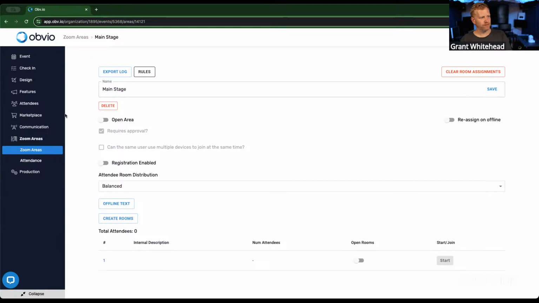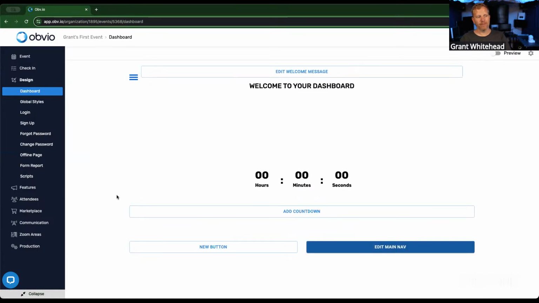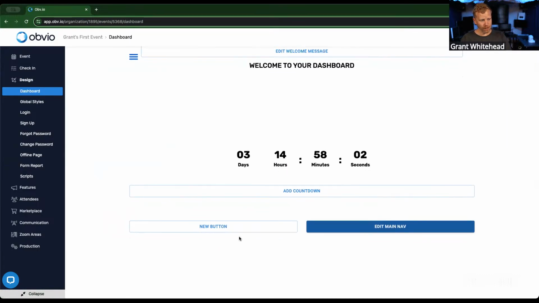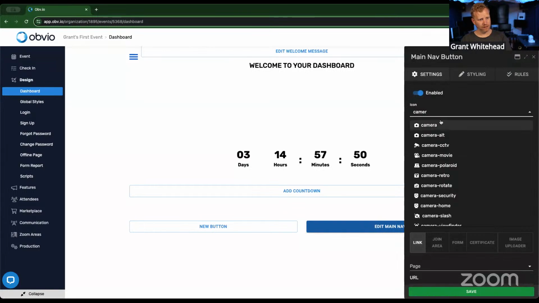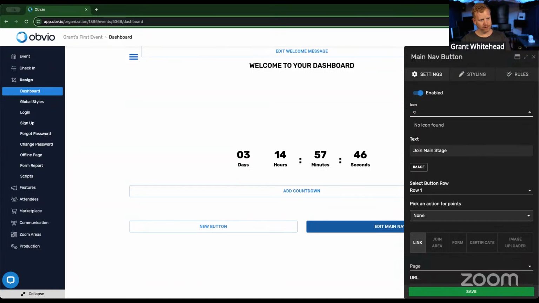At this point, we can go back to our dashboard and we want to create a button for people to join. So let's just say join main stage, and we could put a little icon, I'm trying to remember which one I use.